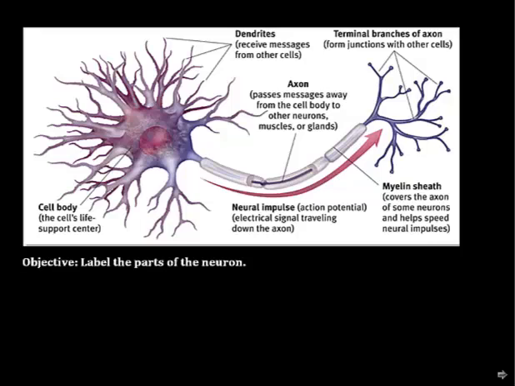Once it goes down the axon, it will go out the terminal branches of the axon, which are also known as terminal buttons or terminal buds. So remember that neurotransmitter would be released into a space between the two neurons, which is known as the synapse. So those are the basic parts of the neuron. Our next objective, so we'll come back to this slide in a second.